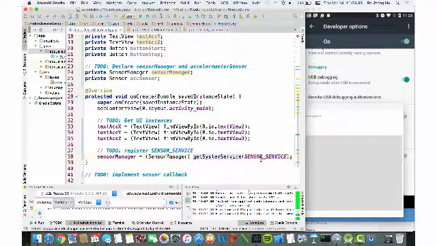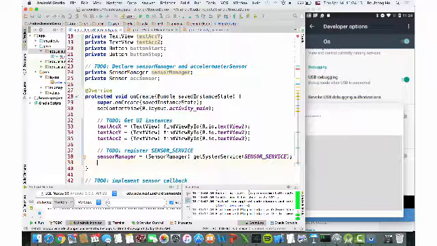So basically in Android there are a bunch of different system services, and I use the sensor service in this case. And in the next app, we'll use another service, which is the Bluetooth service, right? So we request a sensor service, and the system will return a manager, which is the sensor manager, and pass it to this variable. Again, we need to cast it because it just returned a manager, right? But what we are looking for is a SensorManager, so we need to do a typecast. Okay, so we have the sensor manager.